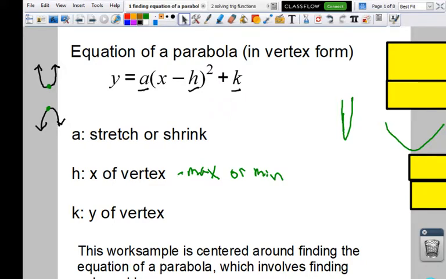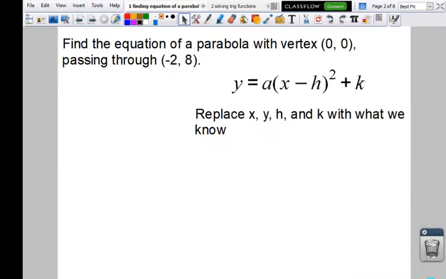We're going to learn how to find a, h, and k. h and k are actually pretty easy. a is the pain. Just so you guys know, what we're doing today is about 90% of the math that will be on the work sample. There's another little piece that we're going to practice tomorrow, but the vast majority of the math is going to be this. So we're going to do that now.